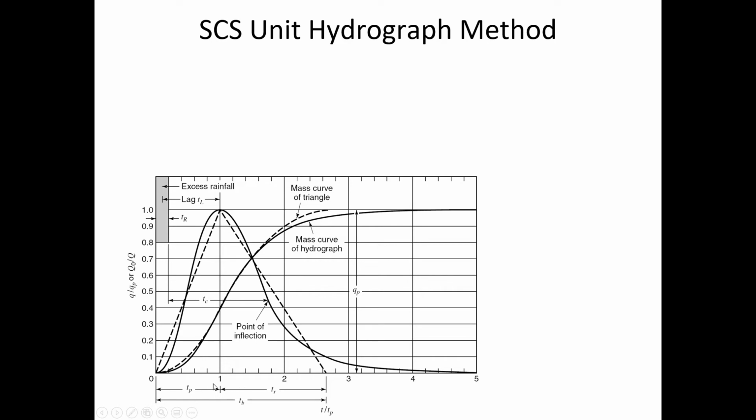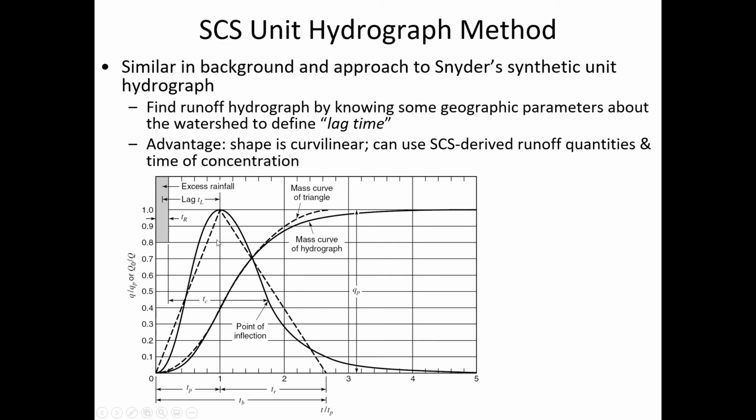Everything's based on the time to peak, and so 1 occurs at the highest flow rate, and this doesn't have units yet. It's unitless for now, but if we calculate the time to peak, then we can prepare a hydrograph that tells us in hours how long it is until every point on this curve. And that's what we're going to do with the example that we'll work through today.